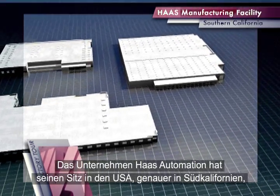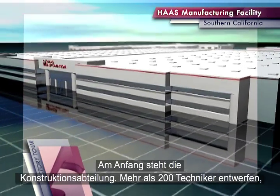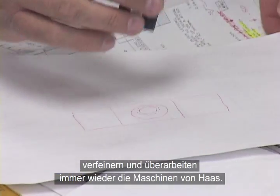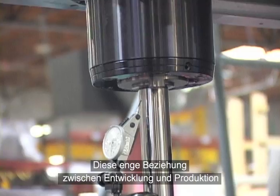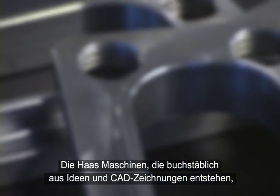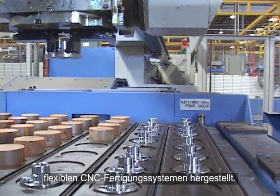Located in Southern California, Haas Automation's custom-built 1 million square foot facility serves as the central hub of our design and manufacturing processes. It all starts in the engineering department. More than 200 engineers design, refine, and constantly re-engineer Haas machines. Both mechanical and electrical engineers play a hands-on role in the entire process. While Haas machines are conceived as ideas and CAD drawings, they are born of hundreds of individual parts.